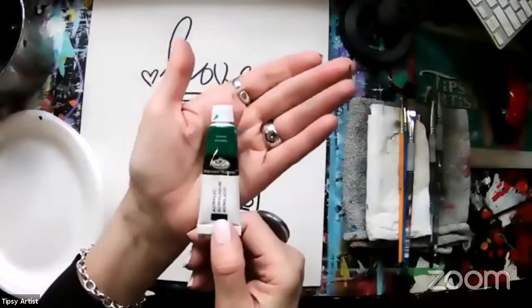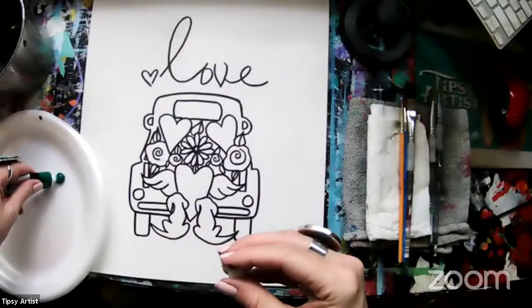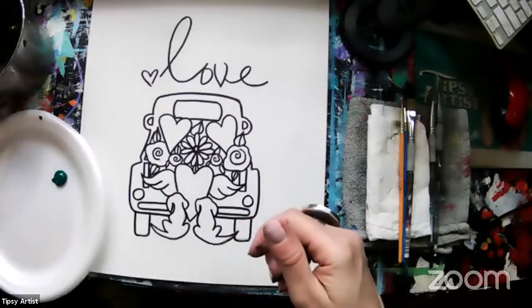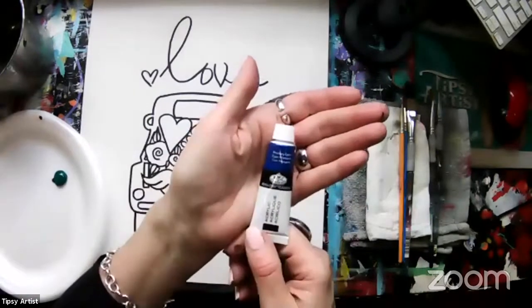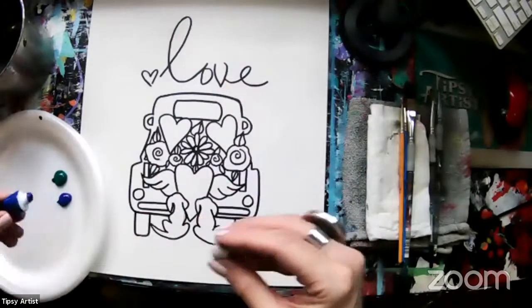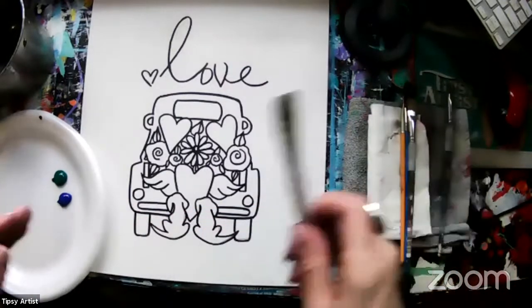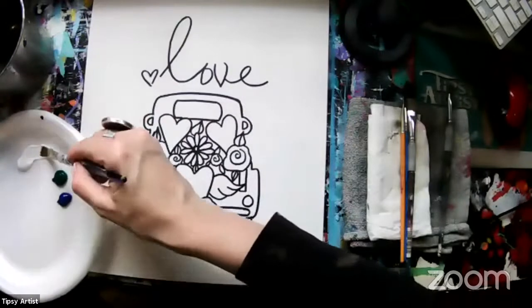And we will start by using some viridian. All right, nice big quarter-sized dollop of that. And then let's go ahead and use some primary cyan blue. Same size dollop there. I'm gonna go ahead and use a mama brush and grab a nice big dollop of the white.